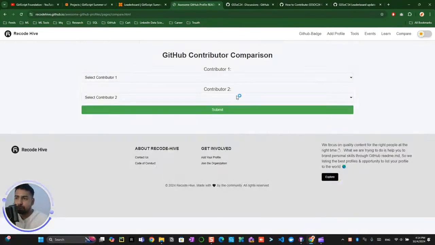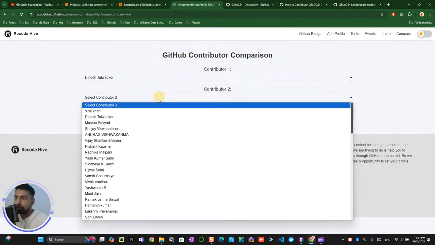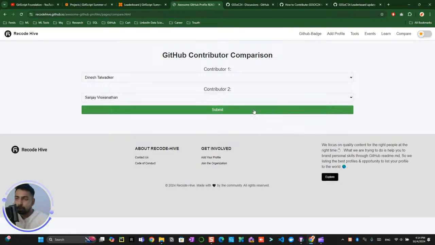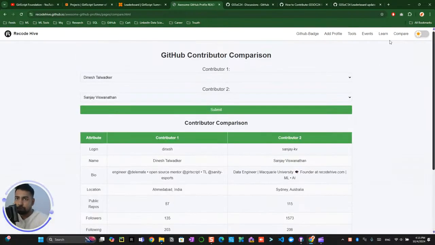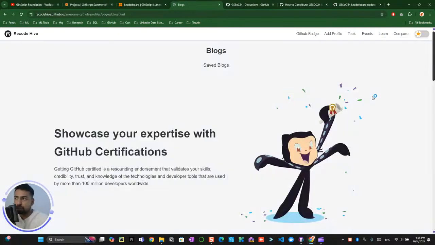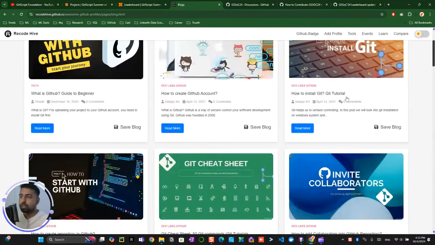If you click on compare profile, you can select any one of the people and click on submit, and you can contribute to it. And there is a page where you can see and understand what GitHub is all about.